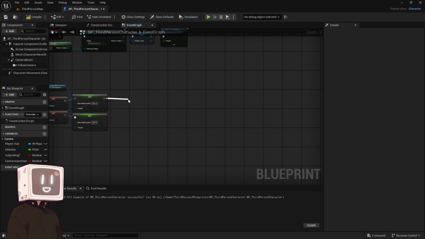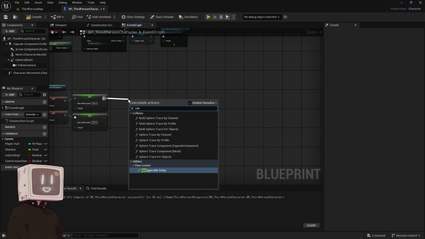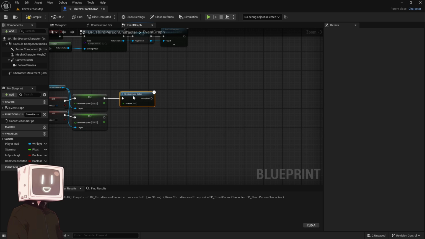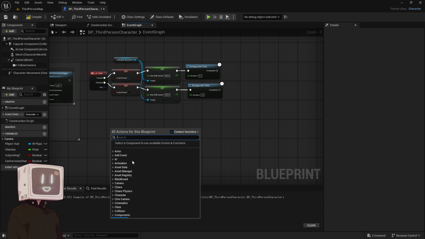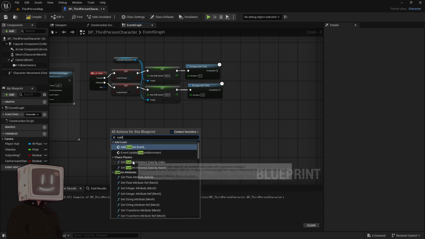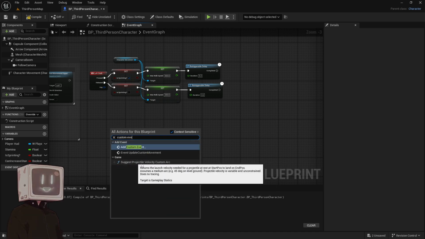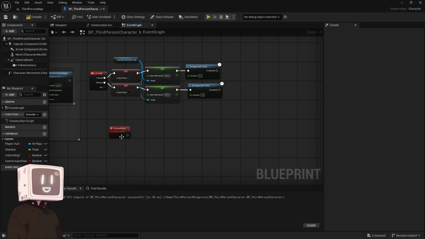And off of both of these, we need a retriggable delay. Copy, paste. And we can't really do anything here because we need to make two new custom events. Custom event. That's one.